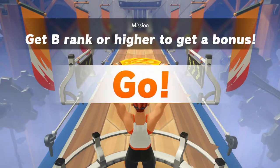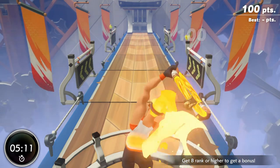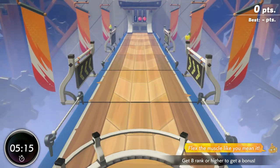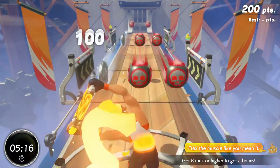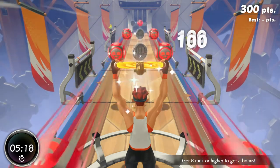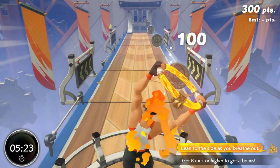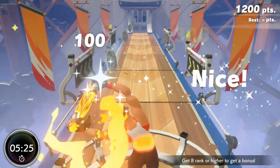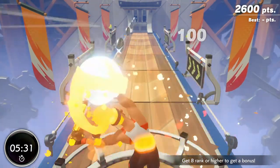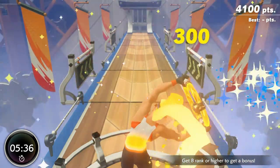Ready? Go! Flex the muscle like you mean it. Into the side as you breathe out. Good. Great effort.